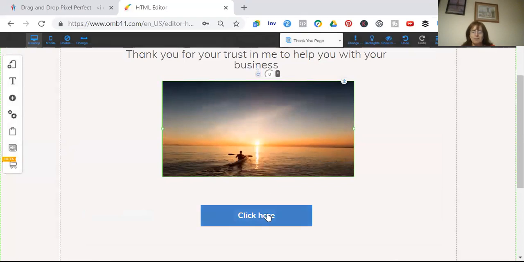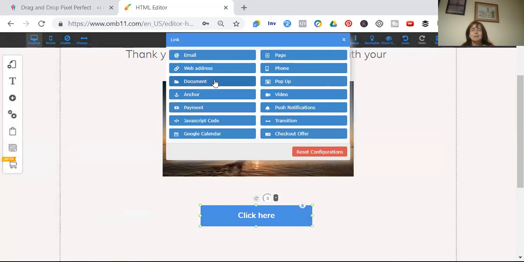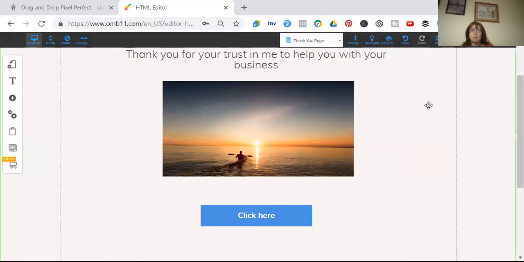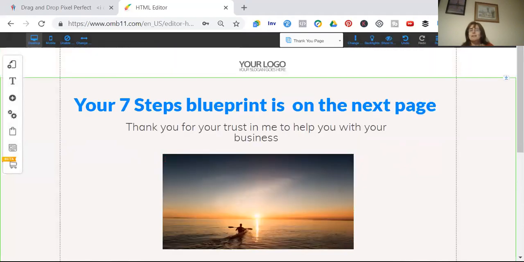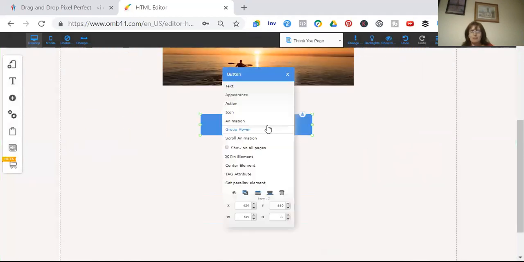So you've configured the button. You've configured everything else. Now, to get them to your action, this is the cool bit. You can actually send it in an email, but in this instance, you don't even have to configure emails. Normally the thank you page would be without a button, and then you'd put thank you for subscribing, check your inbox in 5 minutes, and it will be sent to you in your inbox. But this is a bit sneaky.